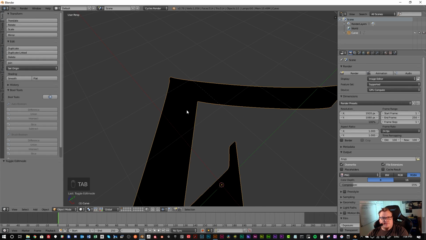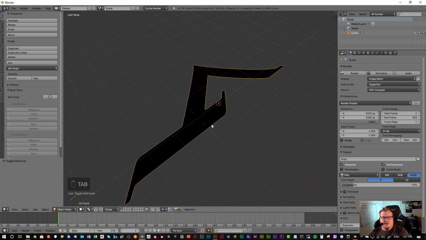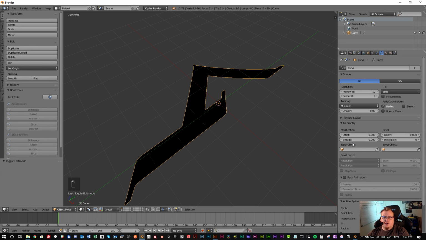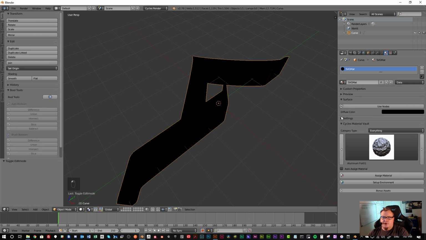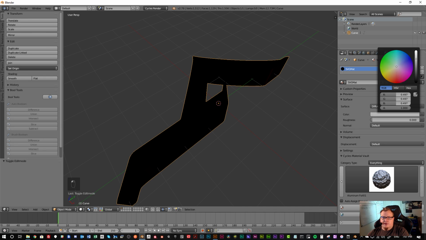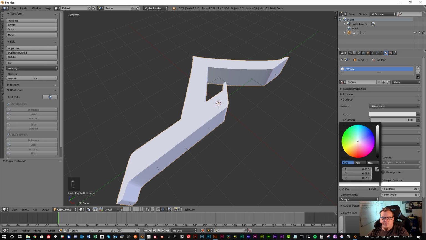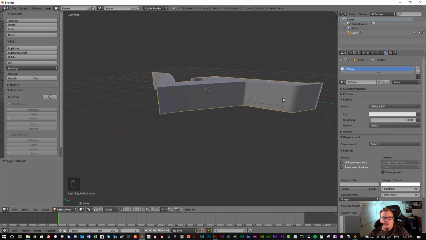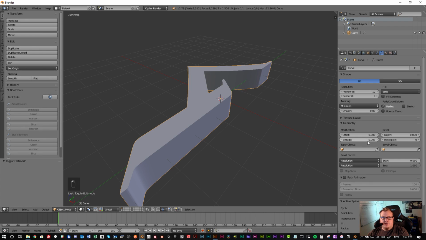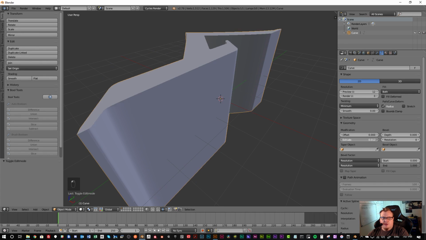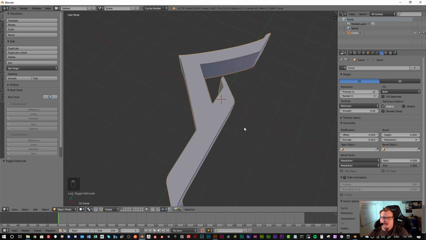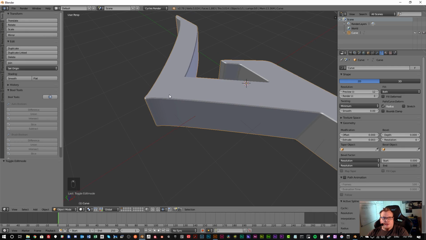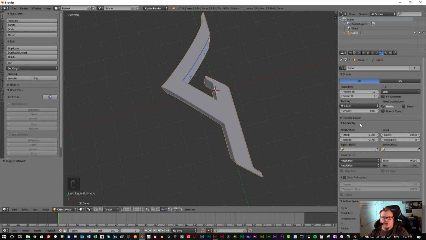And what's cool about this is that you can convert to a mesh, you can keep it as a curve, you can play with it here with the extrude. So let me go ahead and add a separate material here that is a little bit easier to see. Let's jump down into our settings, viewport color. Let's pull this up to maybe a gray. Okay, so with the curve settings here, we can go ahead and play with the extrude. We can also play with the depth, so we can add a little bit of a bevel there, as you can see. And all of these things are also available if we are using text.